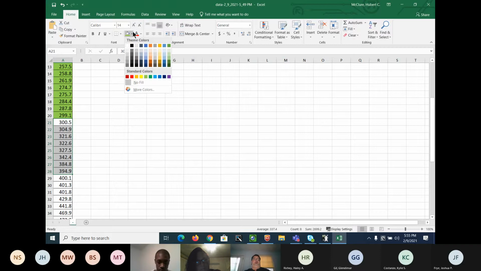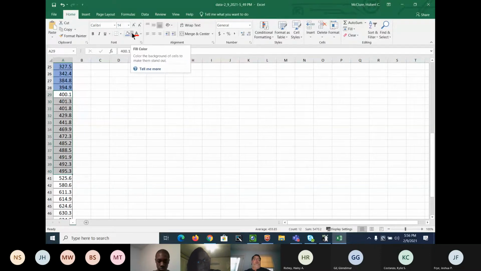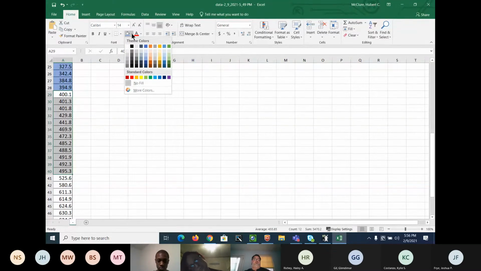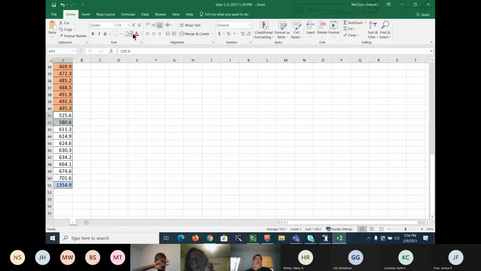I'm going to color those, let's see, in French, that'd be bleu. Dang, I can't remember many languages. 400 to 499. Dang, let's see if I get this right. I already used Verde. I've already used bleu. I've already used rouge. We'll use rouge. 500 to 599. We'll just use gray.